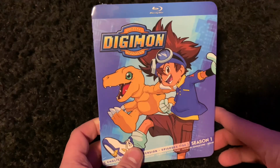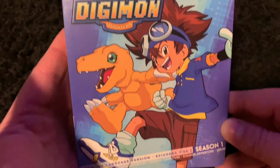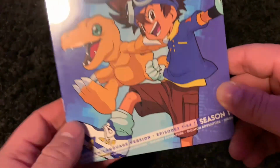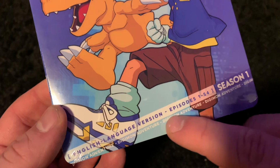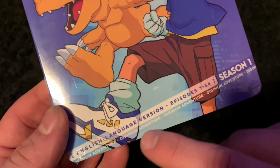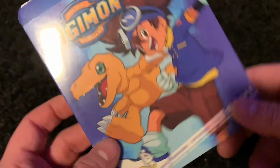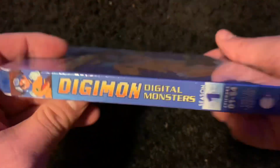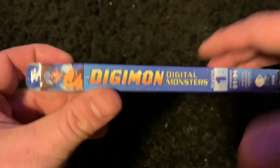So anyway, Digimon Digital Monsters here. As you guys can see, here is the front right there. We have Tai and Agumon on the front. This is the English language version, episodes 1 through 54. So there's that. There's the side right there.